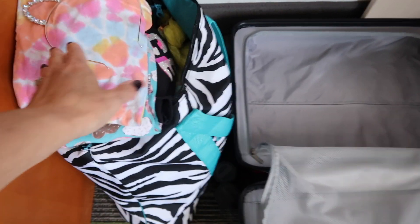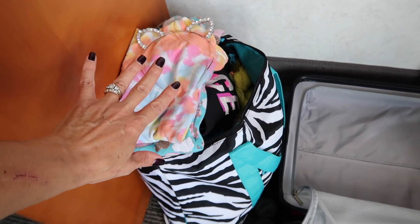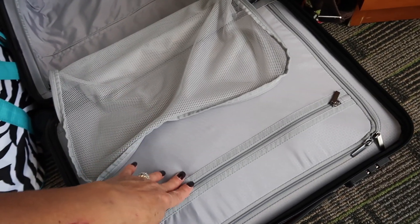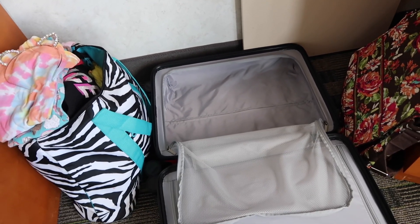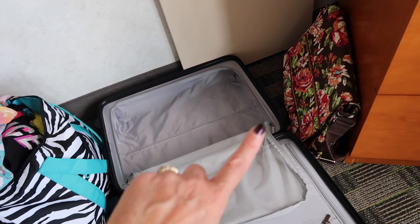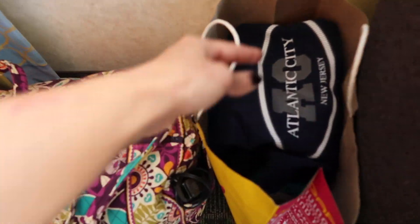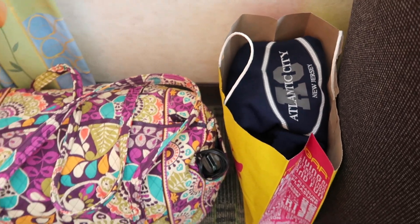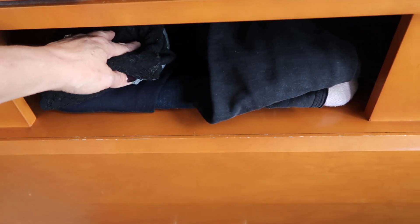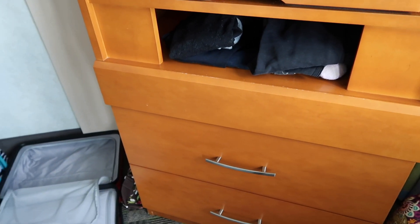I'm packing up — I just had Madison pick out pajamas for tonight and an outfit for tomorrow, folded them right on top, and the dirty laundry is on one side. The other side is open and waiting for toiletries and makeup. Emily's all packed up and I have a little section for the things we bought while we were here — candy shop things and stuff like that. I put my pajamas and tomorrow's outfit out so I don't have to go through the drawers in the morning.